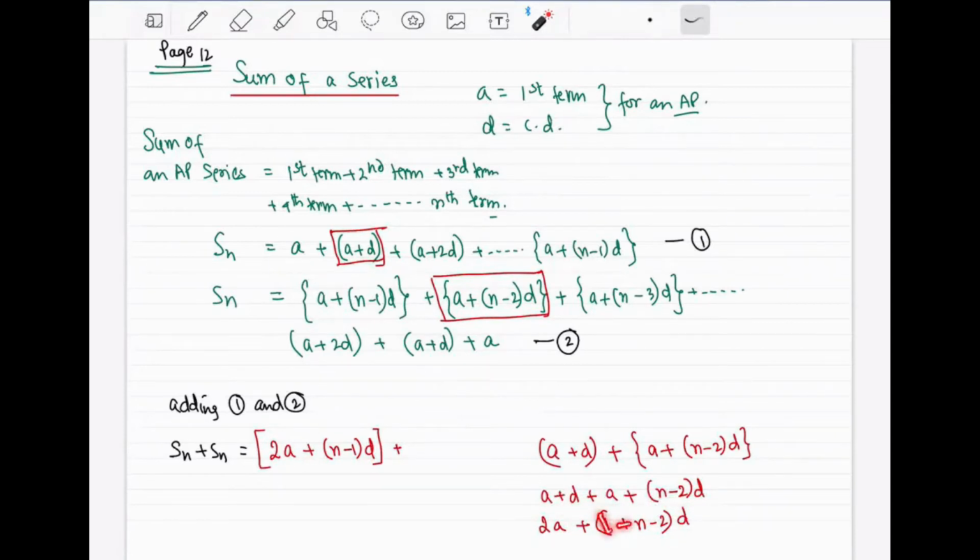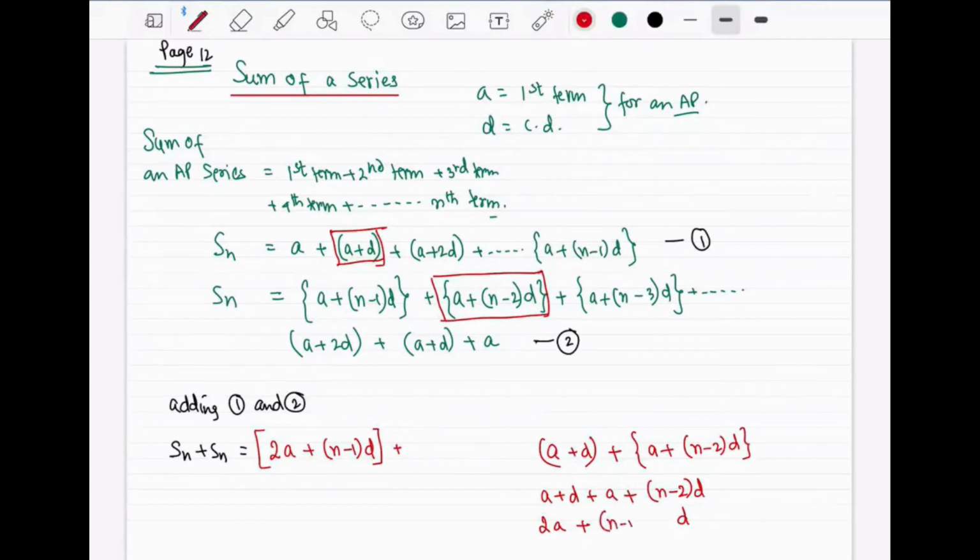Look, 1 plus n minus 2. 1 and 2, we can subtract them. 1 minus 2 is how much? It's minus 1. So I can replace the 1 plus n minus 2 with n minus 1, right? Okay, so I'm just rubbing it off and then I'm replacing it with n minus 1.